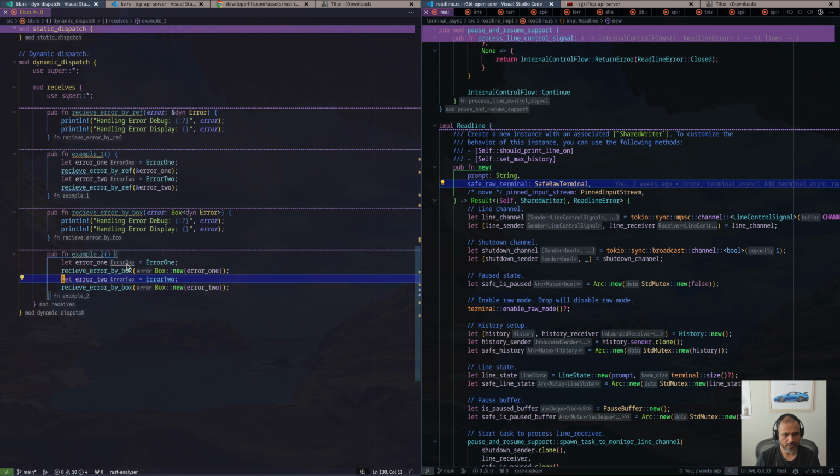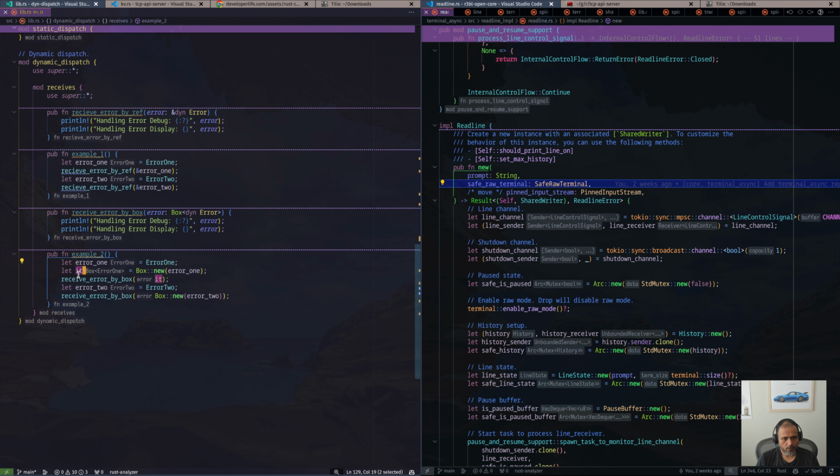So essentially what's happened is that we create a new error1 variable. That's a struct. This is allocated on the stack. Then this gets moved into the box. The box is in the heap. And then here we have a pointer that's on the stack, which is pointing to some space in the heap.